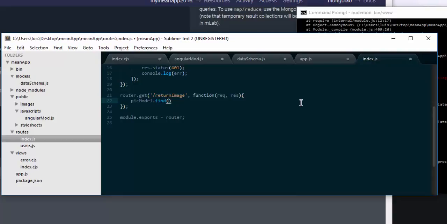So now we're going to use function, and here we're going to do an error, and this could be the second parameter inside this function, can be anything you want. It's basically just returning the information that it's finding. So let's just call it data.